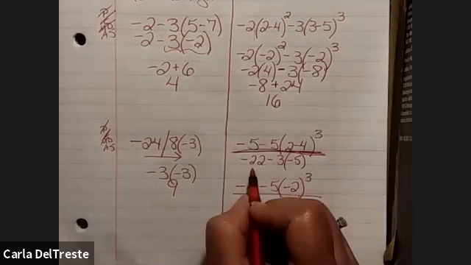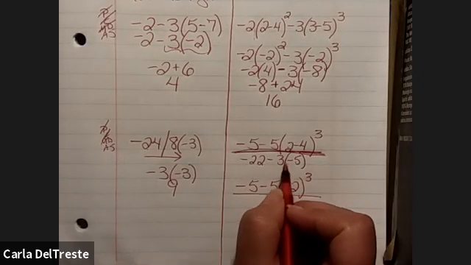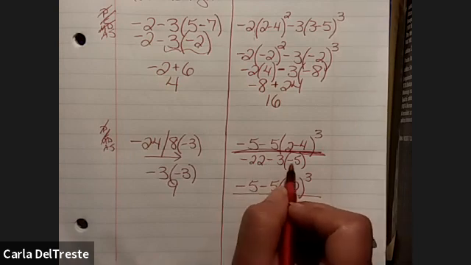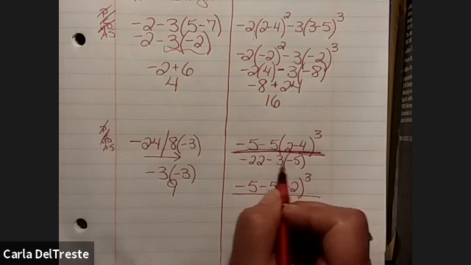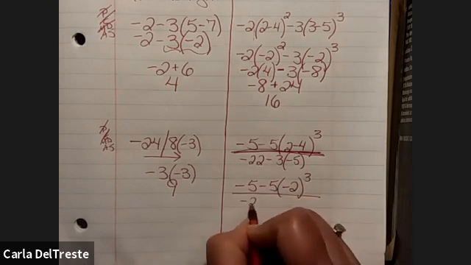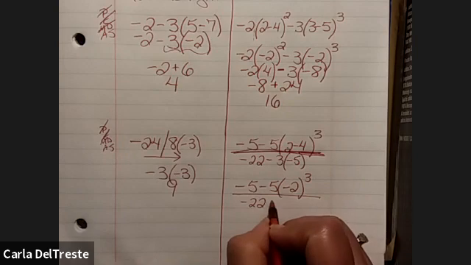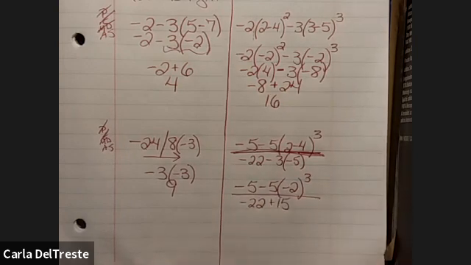Over. In the denominator, I can do a different step of PEMDAS, okay, because I'm doing it differently. In the denominator, I can do the multiplication first. So this is going to be -22, -3 times -5 is +15. If you find this more confusing, no one says that you have to do them both at once, okay? Focus on the numerator, get it evaluated, and then focus on the denominator and get that evaluated, okay? It's totally up to you.